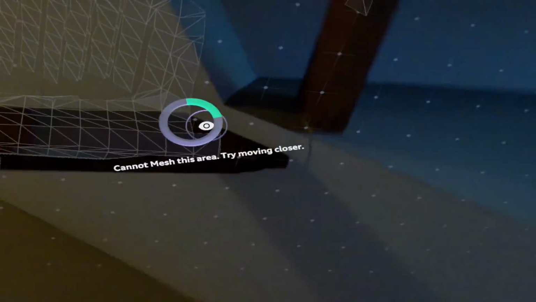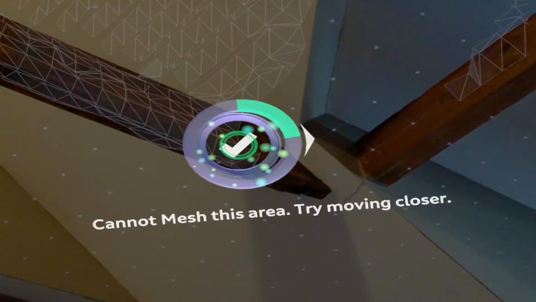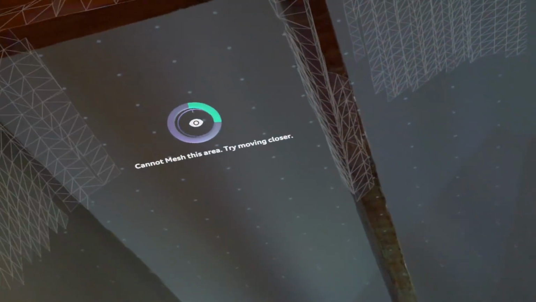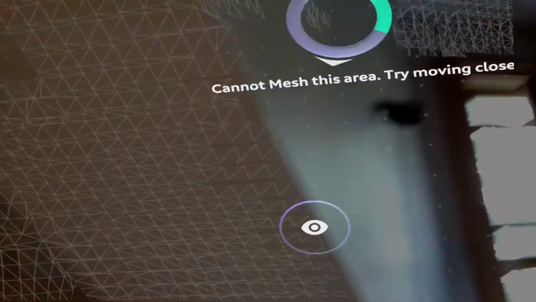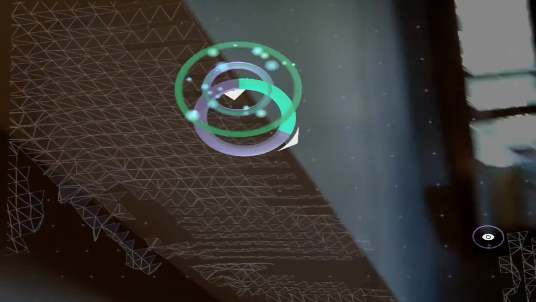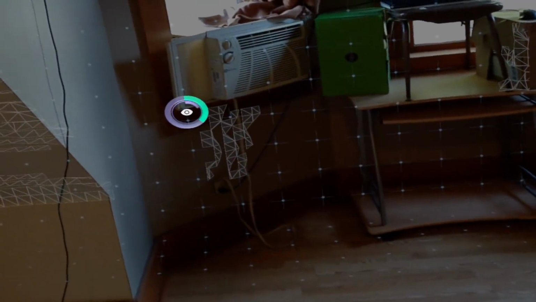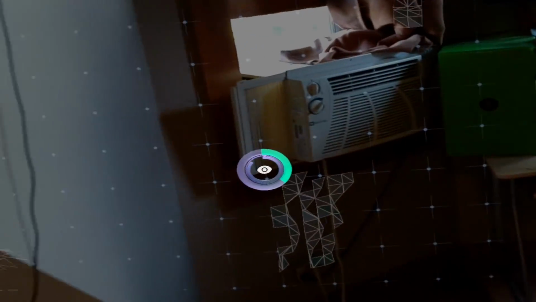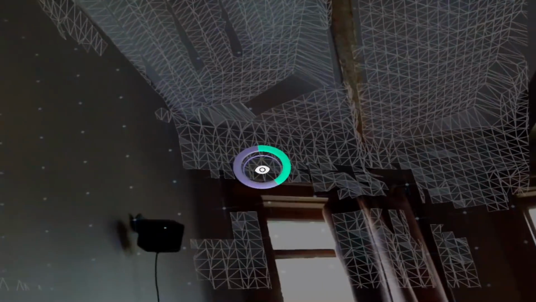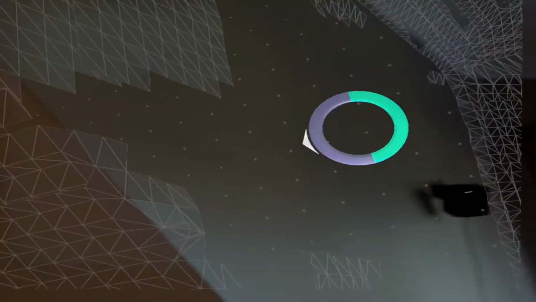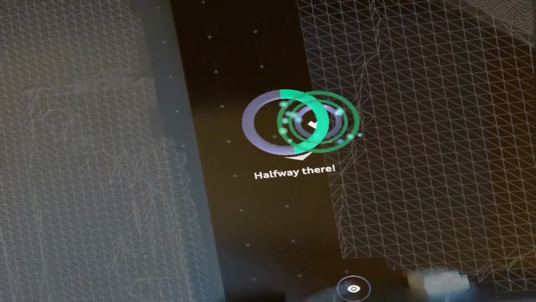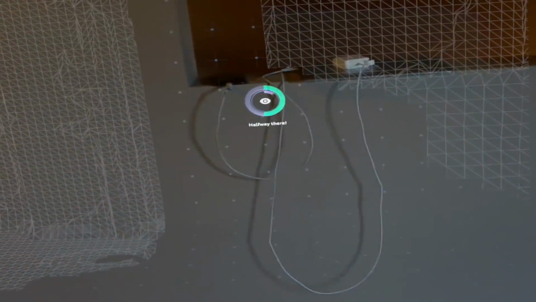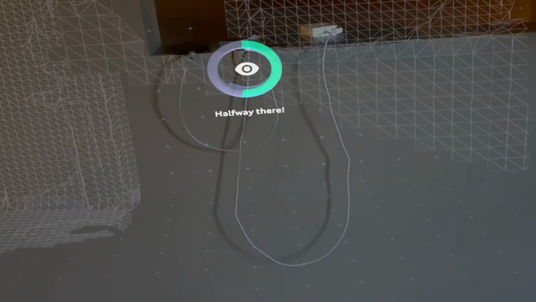So this is one of the first experiences available for Magic Leap. It's first party, it's called Create. And this is the setup portion that it has you do. You're just kind of looking around the world at the points it tells you to look at. But the real point of doing that, besides being kind of fun, is it's generating the mesh. That is pretty much the main reason you would want a Magic Leap. It basically turns VR into AR.